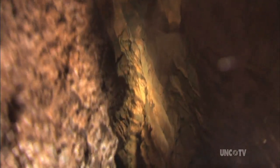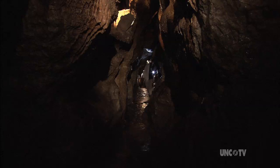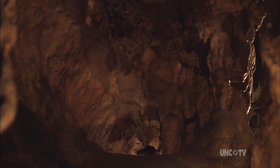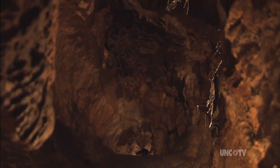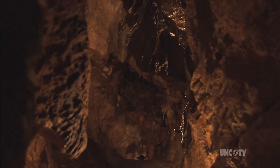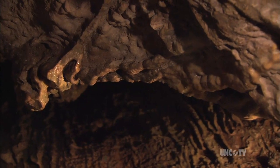This far back in the caverns, your senses have a tendency to play tricks on you. When you're in there, especially getting towards the back of the caverns and you know you're the only ones in there, it sounds almost like a woman singing way back in the back. It's just the water coming across the rocks, but it scares a lot of people. The watery siren echoes her song into the darkest part of the caverns.